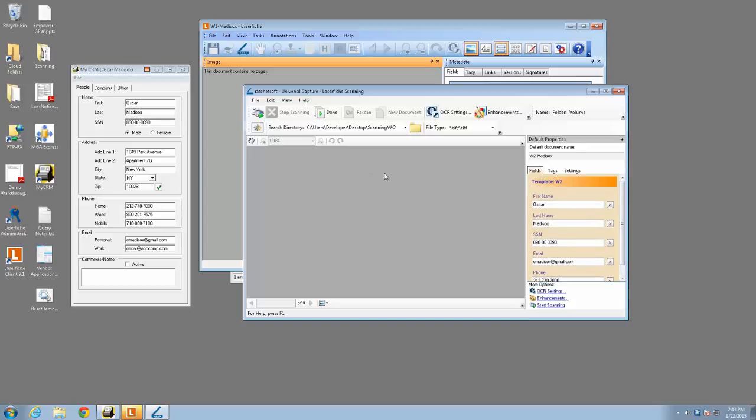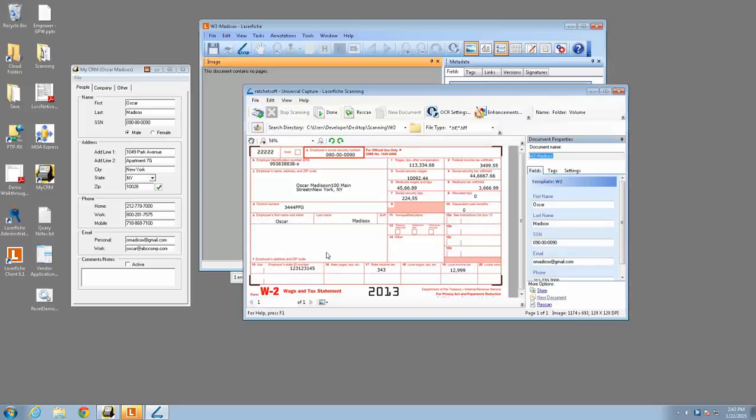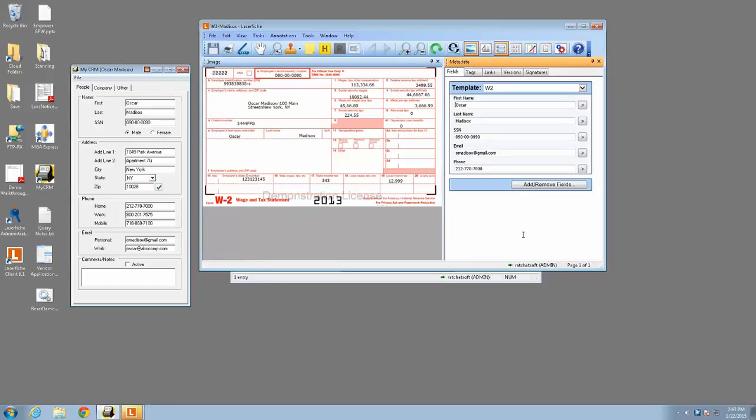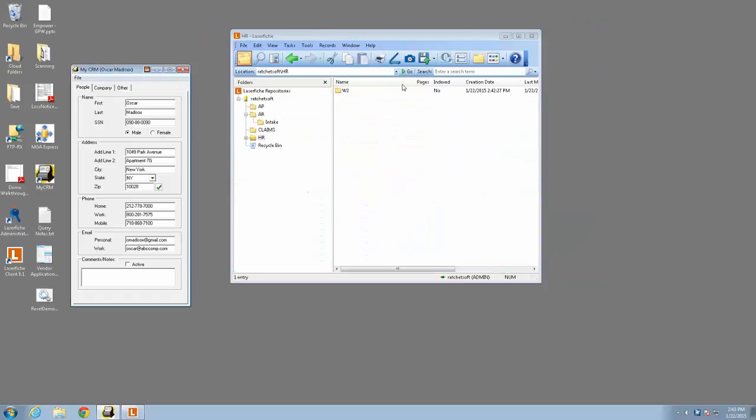Okay, and that leaves me just to drive the scanner with start scanning, grab a W2. There's my W2 form, and then we're done. Click Done. There's my document. It's all been created. And just as point of interest, if I go into HR now, there is a W2 folder which it had created. And in that folder is W2 Matasox. If you remember, we used a token to include live data as part of the document name. We could have done the same thing with the path name, which is quite common as well.